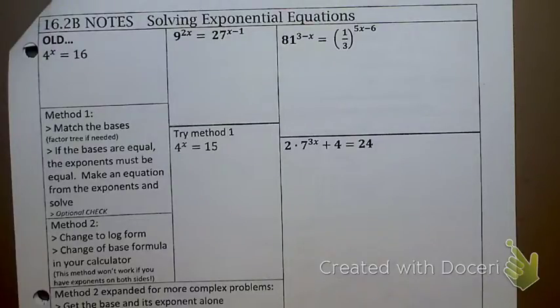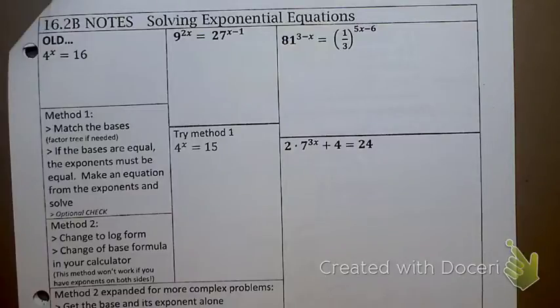All right, 16.2b. We're doing some more solving, but look at these equations. Are they missing something that you're familiar with right now? Yeah. What are they missing? They don't have logs in them, do they? But where is the x located in each one of these problems? In the exponent, which means we are probably going to need to use logs to solve it in many of these cases. Now, we don't always have to, but a lot of times we do.